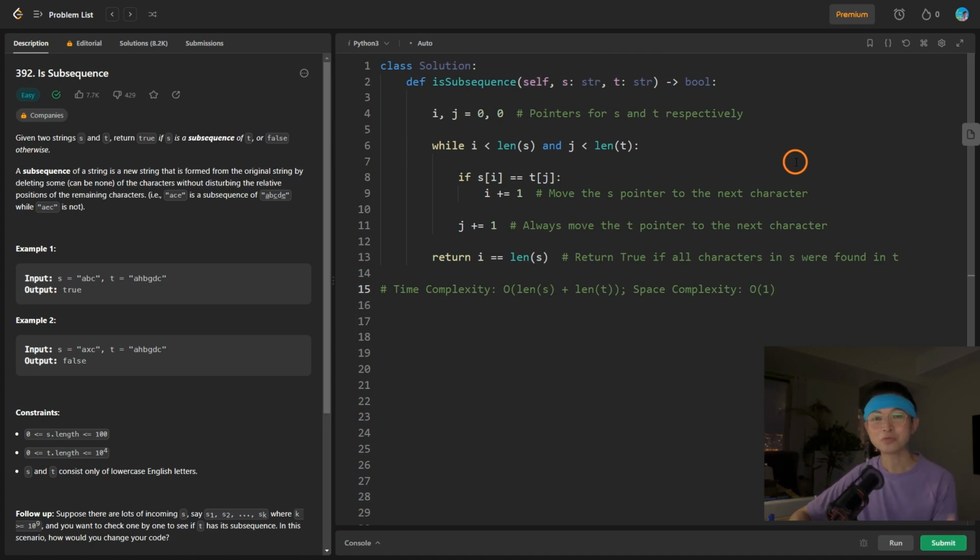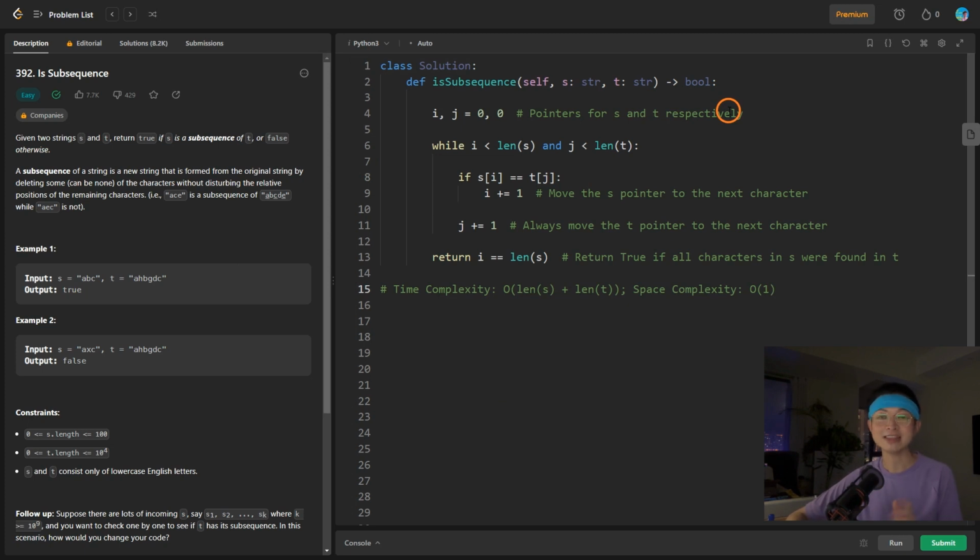That wraps up our tutorial on solving the LeetCode problem Is Subsequence. I hope you found this tutorial insightful and empowering as we explored an efficient solution using the two-pointer technique in Python 3. Remember, the two-pointer technique is a powerful tool to compare elements in different sequences while maintaining relative order.